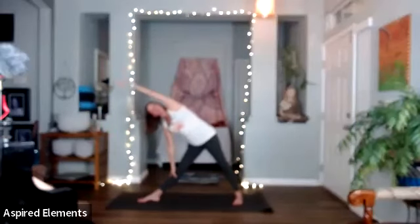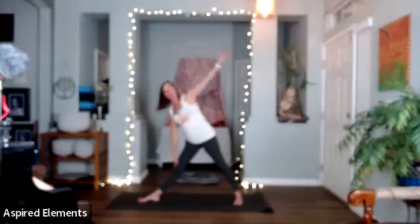So you're going to hold it. That arm goes alongside the ear. Hold. So remember, Trikonasana is a tridoshic posture. It helps all the doshas. And then come back up.